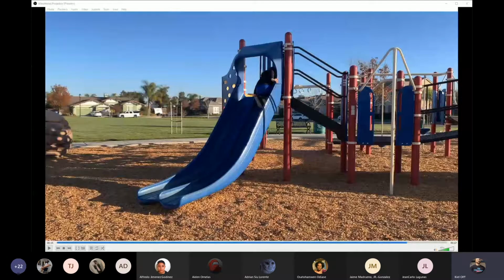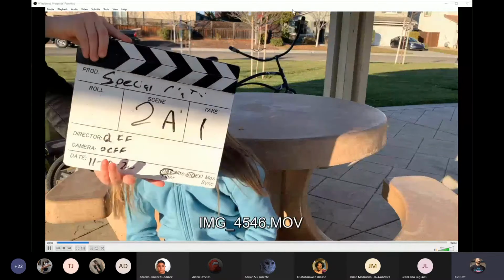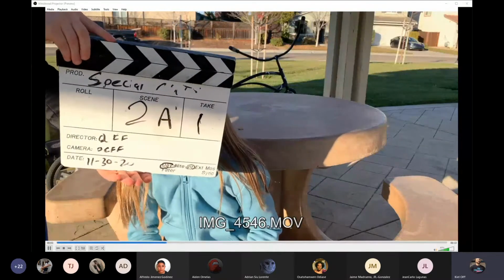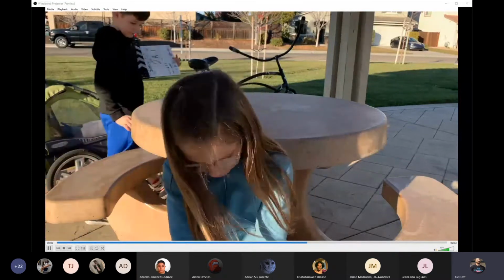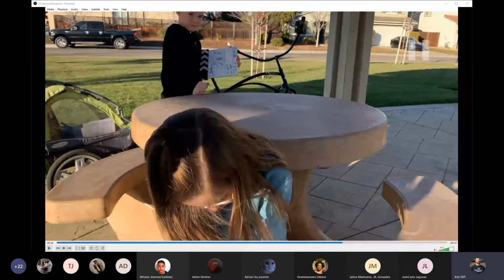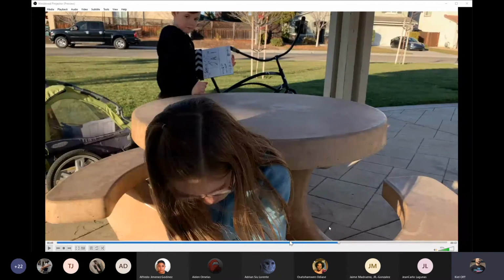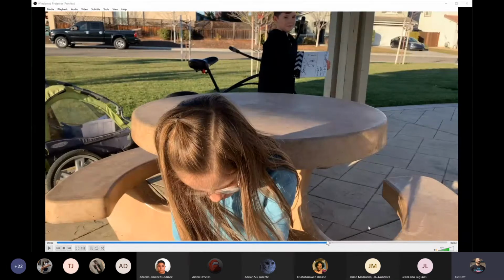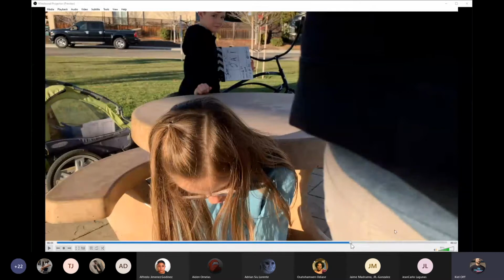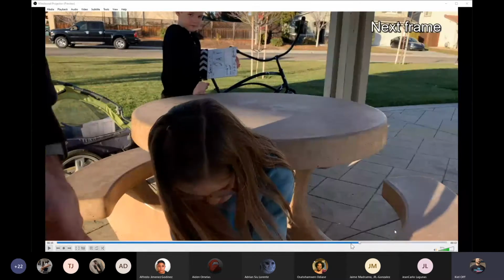Shot 2A, take 1. Here it is. Rolling. This is shot 2A, take 1. And action. I left my water bottle at home. You can see my slate guy walked into the shot. Not super great job by him. And I am going to walk through this shot. And you'll see as I walk through, I don't stop in front of the camera. I just walk straight on through. Whoop. Through I go. I walk really, really close to the camera though. I'm basically almost touching the camera with my arm. I'm getting as close as I possibly can.